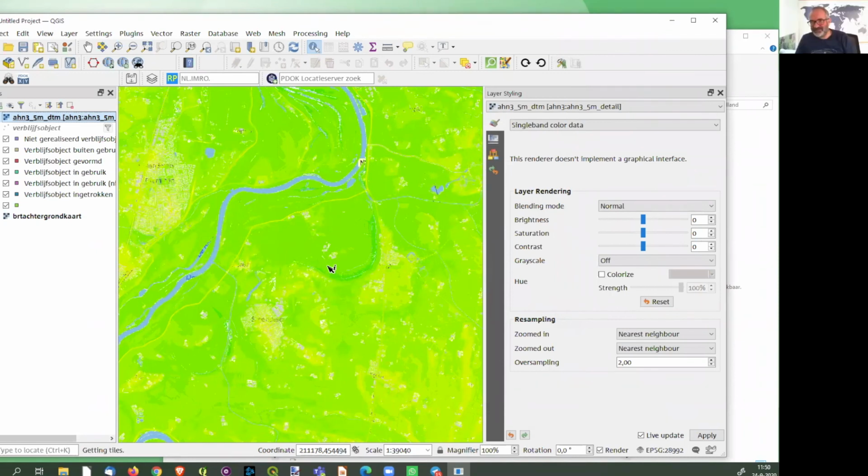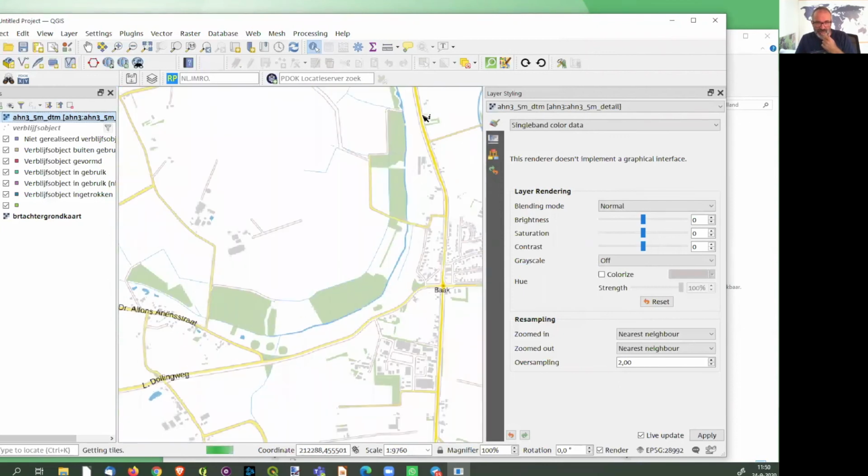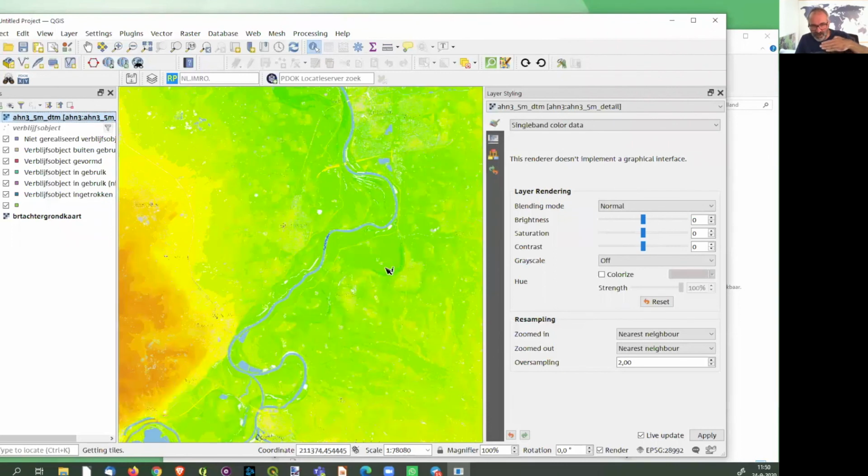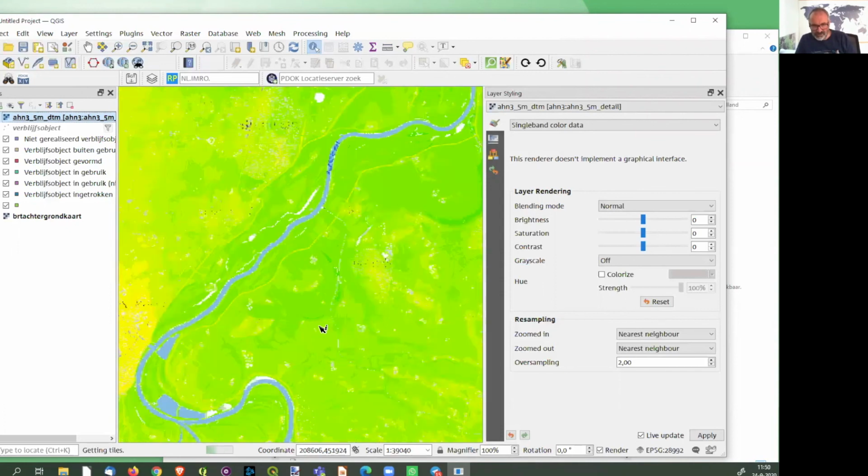Just look at the metadata. And here you see something interesting, because you don't see the river, but you see that the river used to be here. You can see it by the height of the terrain, the height model. You see so many details here.